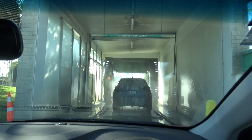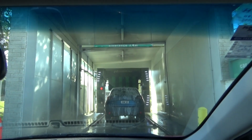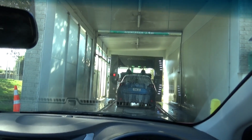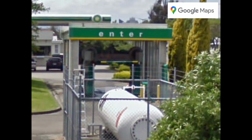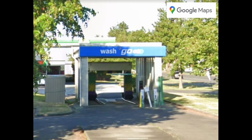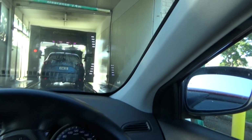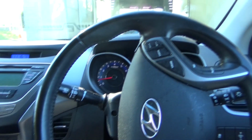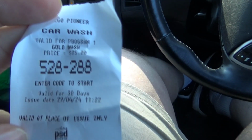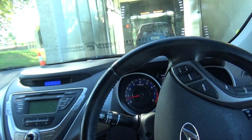Now, anyhow, this car wash I think went in around 2018 or 19, roughly speaking. Yeah, they've definitely gone for a different wash package compared to the last person. I believe they originally had an old 5-brush Ryco here, I think either an Ultra Clean or Premier XL, not sure which. And then from that, they got a second-hand CK30, and then they replaced that with this machine, brand new. Normal PSD code box there. In fact, I better get my ticket out ready so that I've got the code. Yep. Gold wash, $25. BP to go Pioneer. That's what this site's called, BP Pioneer.